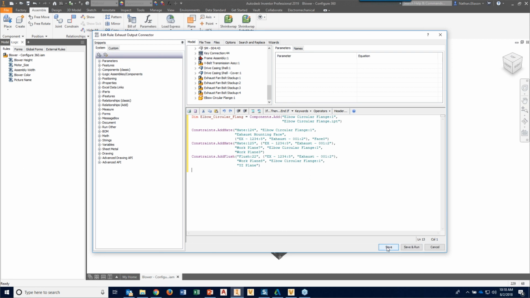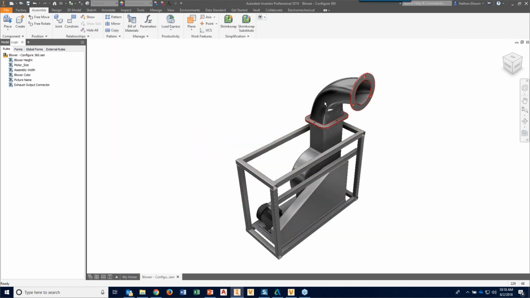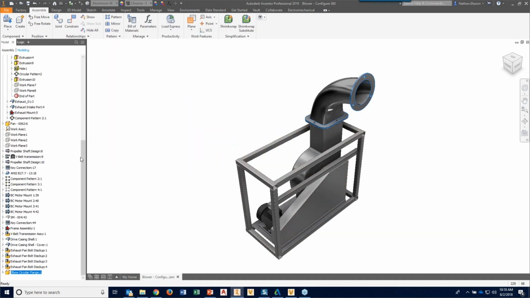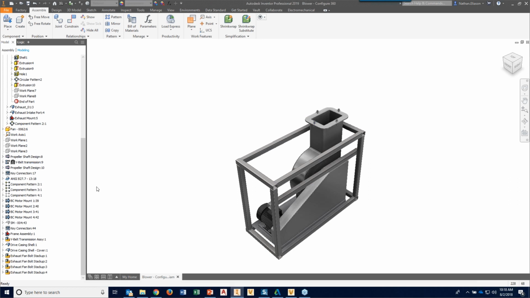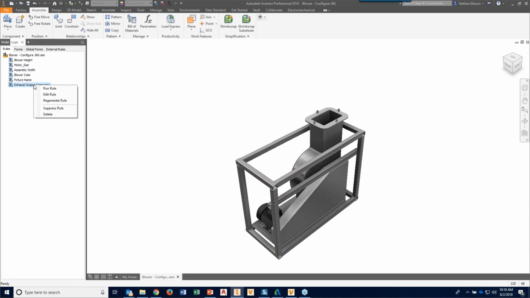So let's see what happens now when I save this. Let's go back to our model browser so we can see what's happening here. So I'm going to go ahead and delete this out. So I just now deleted that fitting that we had just put in. And when I go to iLogic and I right click and say run this rule, notice that that code brought it back into my session and it created those same constraints again to put it right where I needed it to be. So pretty cool. Without really knowing any code, I was able to just come in, grab how that's placed, and then have the code right there for me ready to change as we need to change it.